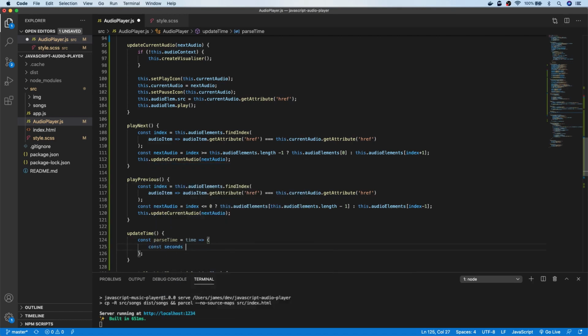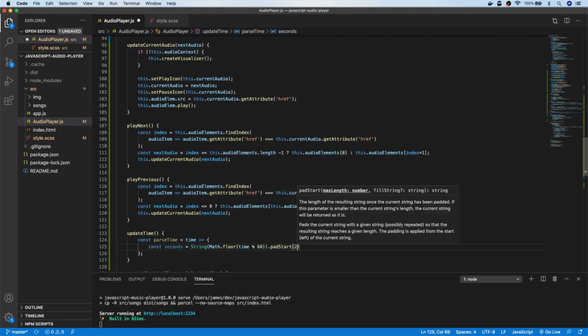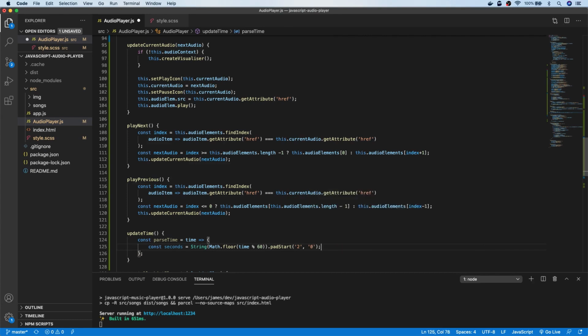So let's create a variable in here called seconds, and I'm going to wrap this inside of a string, but what we're going to do is say Math.floor, and we'll use the modulus operator to say 60 seconds, and we'll pad that with zeros if we're in a single digit number.